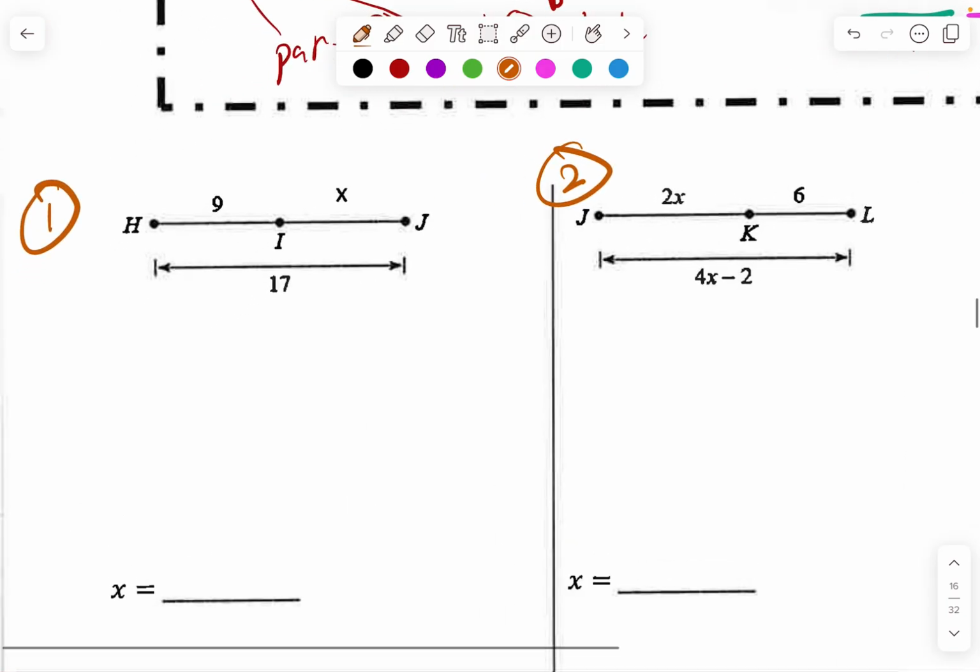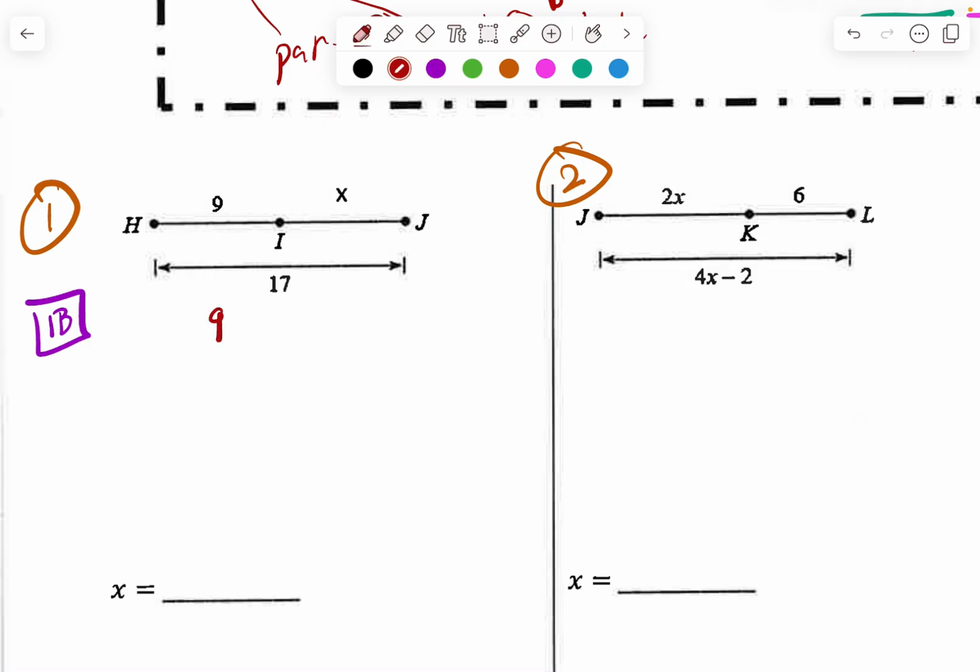Now, some people didn't set this up well, but just did 17 minus 9. True, but I'd like you to set up the equation. Remember, that's the 1b that I'm looking for on this test. So how do you solve this for your 1b? I would add the part plus the part equals the whole thing, and you can see that through the image. Looks pretty good. Now we can solve this, hopefully using your 2b skills.